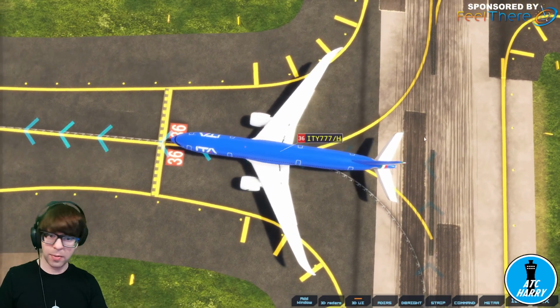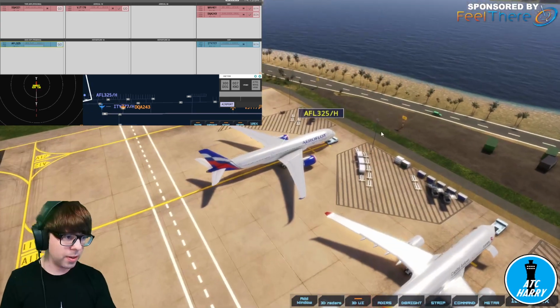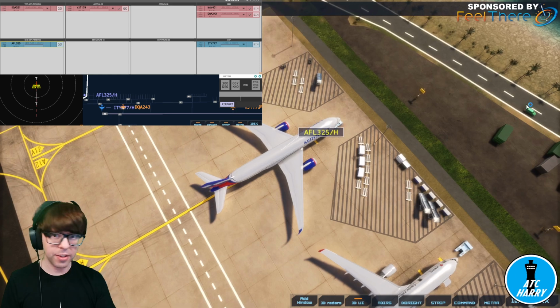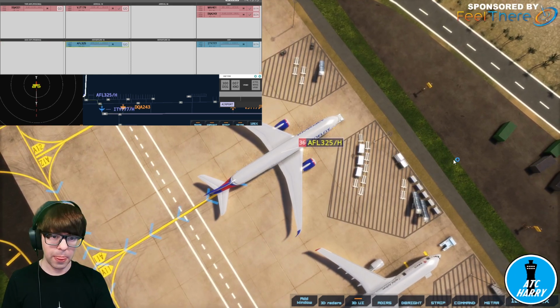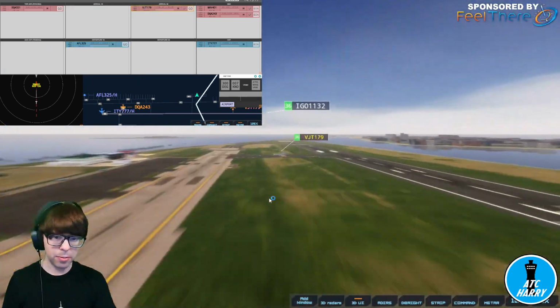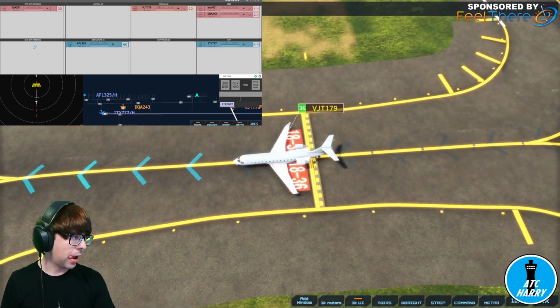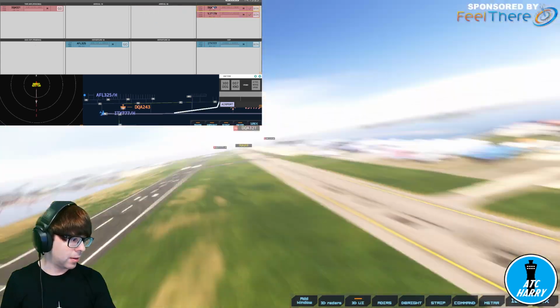Runway 36. Alright, while he's doing his thing, we've got a pushback to do over here. It's an Aeroflot. Aeroflot 325 heavy, pushback approved, expect runway 36. Aeroflot 325. Good, we've got a Vista jet to move over here. Vista jet 179, taxi to ramp.